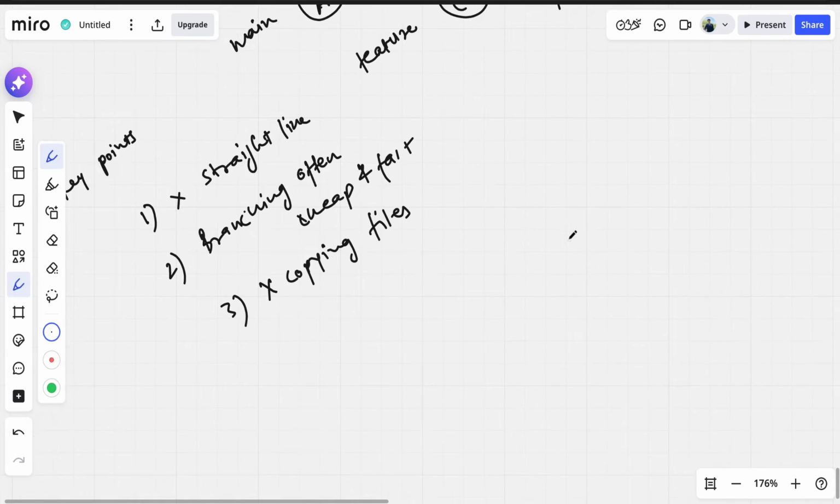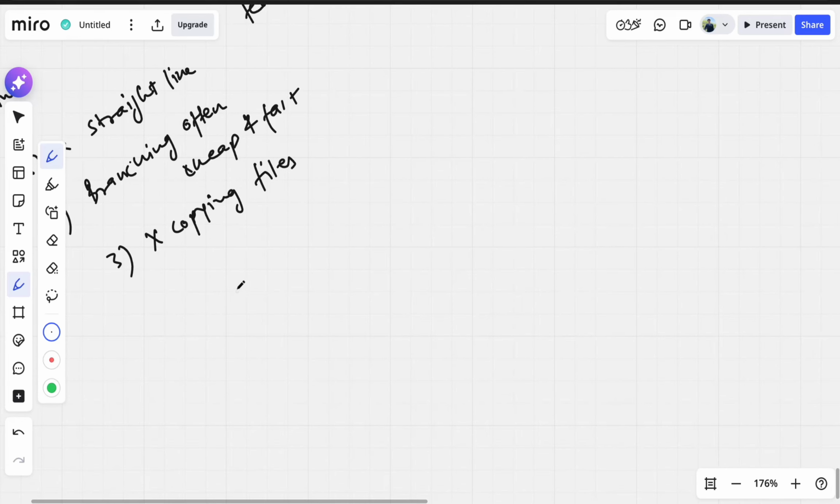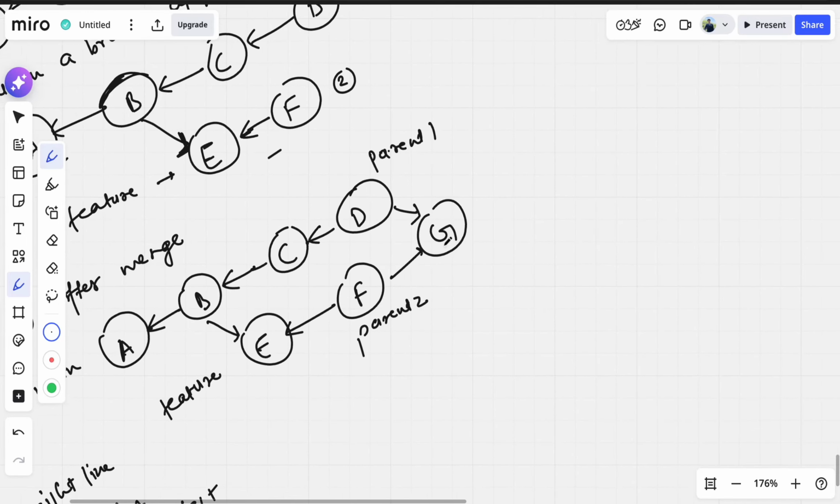Instead, it is pointing to it, creating a graph-like structure, right? So the takeaway is the commit graph is not linear every time, right? And why is this powerful? Because branches are just new pointers. We have discussed, right?